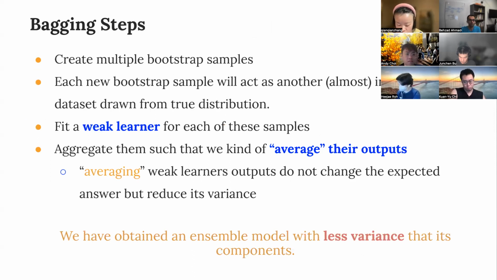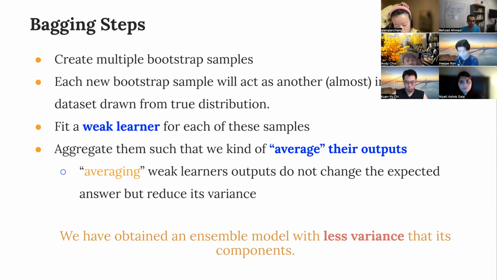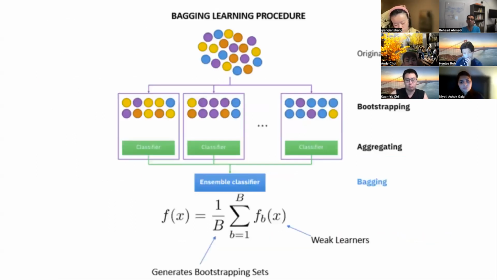So you create multiple bootstrap samples, and you also create a subset of features. Then you aggregate or average the output. Averaging the output tends to lessen the variance of each one. So you subsample the data, bootstrap. You create multiple classifiers that each have fewer features to train on. And then you average the output. Again, if the output is numerical, you average them. If the output is categorical, you just do the majority count.